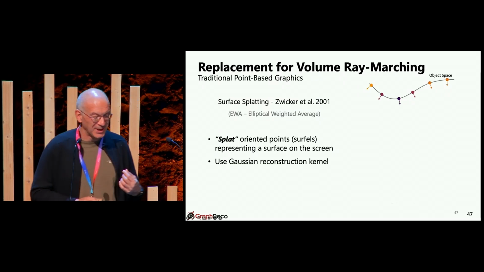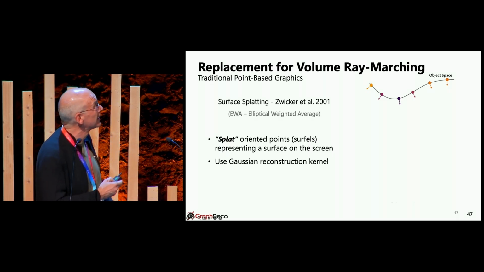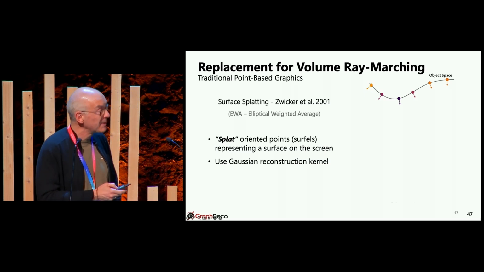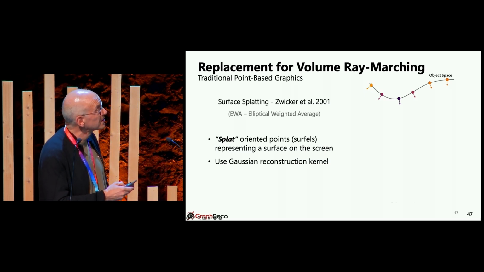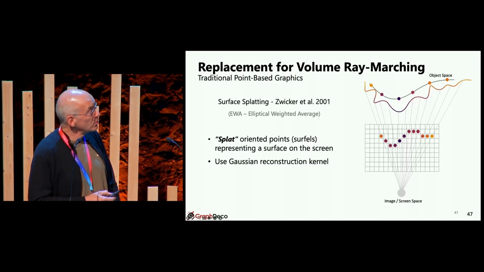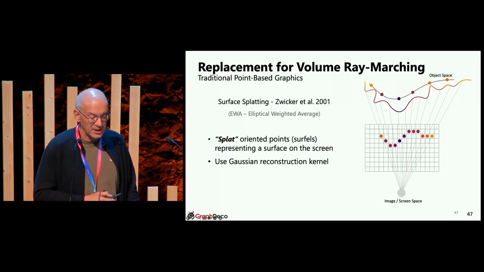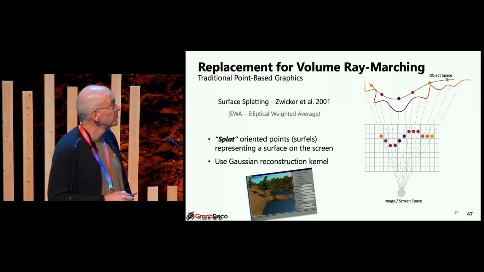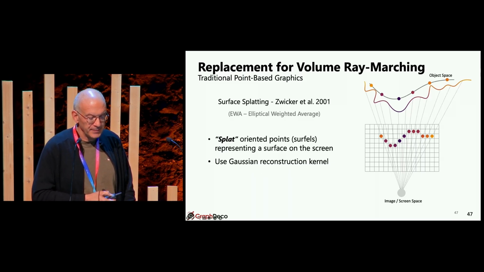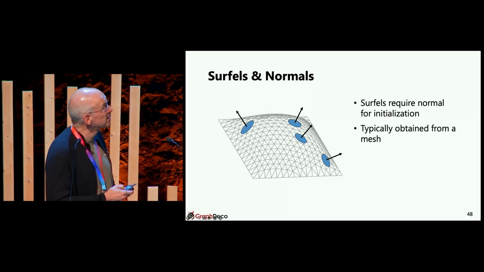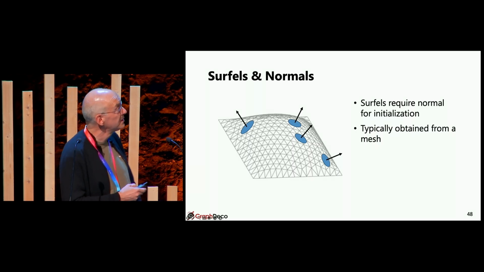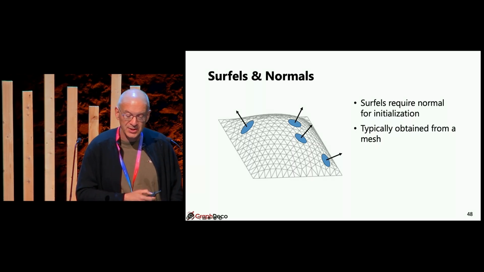So how does it work? As I said, this was work developed by the guys at ETH Zurich, and we have splats. So what are splats? Splats are these little things that live on the surface that have a normal, and we project them to the screen and we reconstruct using a Gaussian reconstruction kernel. And again, this is sort of reminiscent of the work we did on points a long time ago. So the idea, just as a visualization of these circles or splats, when they're flat, is that they exist on this surface and they have this little normal. So you need to have the mesh to be able to have a position and the normal.